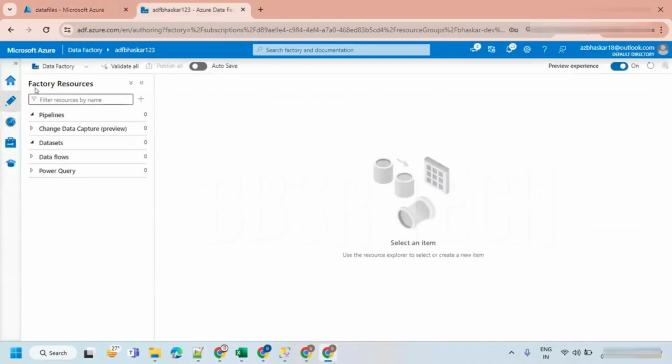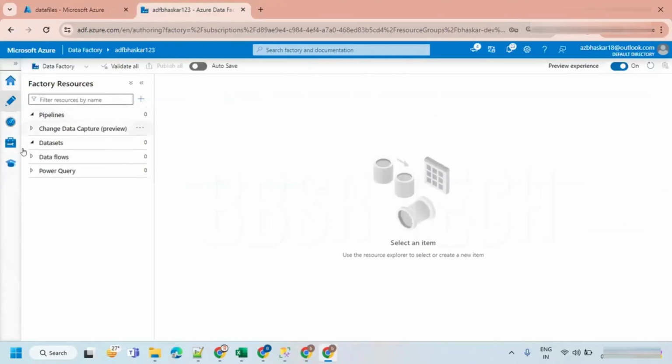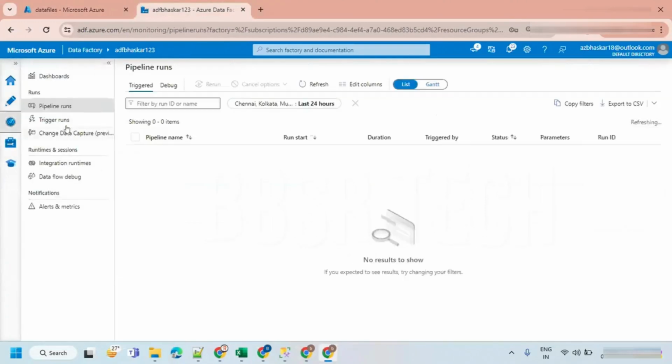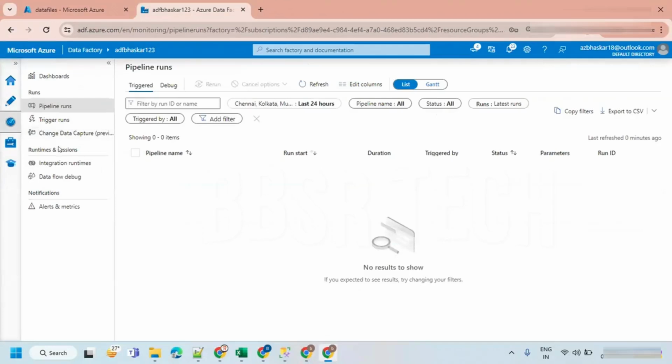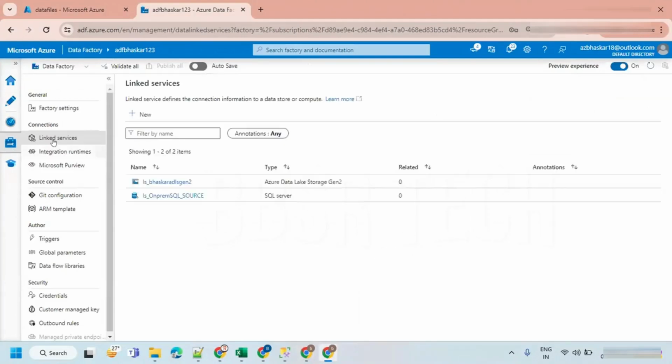I already created a Data Factory and I'm having linked services. We know already how we can set up a self-hosted integration runtime, because I'm using my on-prem SQL Server database. We know already how we can set up them. And linked services also I'm having here. You can see I created the linked services.